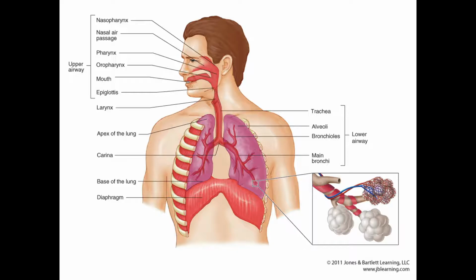Your larynx is the dividing line between the upper and lower airway. You have your Adam's apple or your thyroid cartilage that you can feel in your neck. If you swallow, that moves up and down. You have your cricoid cartilage or your cricoid ring, which lies just inferiorly to the thyroid cartilage. What you're going to mostly feel is going to be that thyroid cartilage.